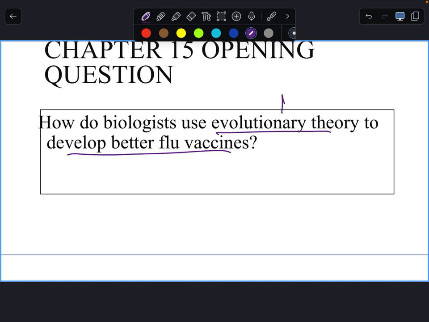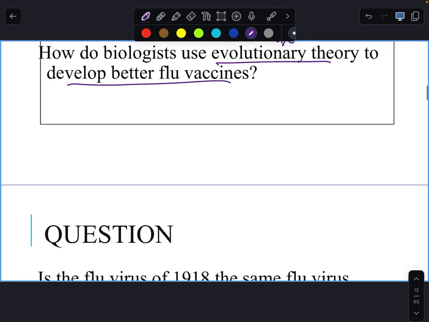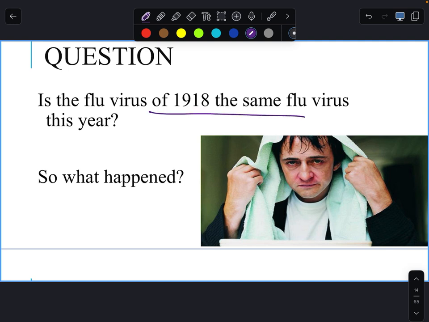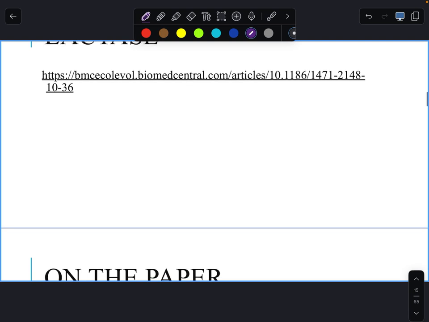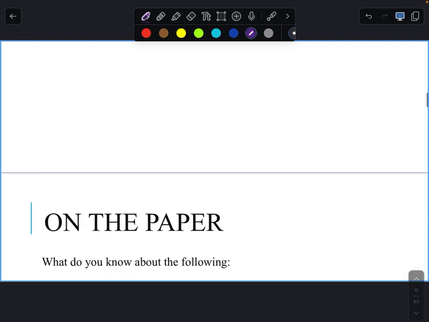So evolution is helpful, knowing about how things change and how living things change based upon helping us survive. So, the 1918 flu virus, of course, is not the same. And what happened is evolution. What happened was mutations. And of course, even the vaccines every year, they don't work 100% of the time because evolution is happening. An example would be lactase as well. Lactase is a great example of evolution. If you can drink milk, you are a mutant. And we might dive into that in class, okay?